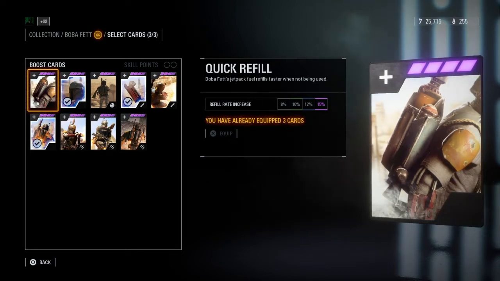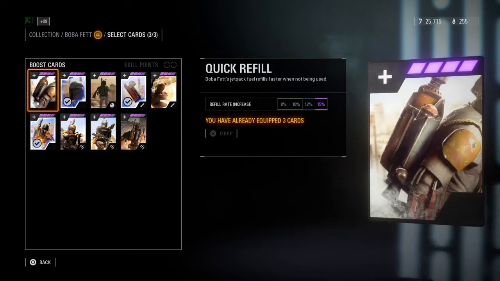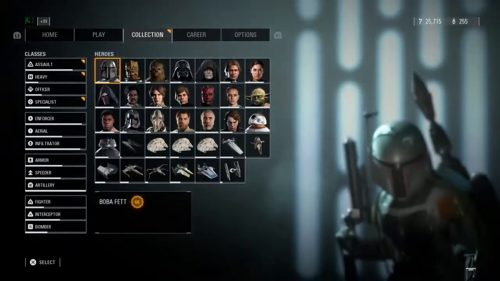Like if I get pulled by Anakin and I try to hit circle to kind of pull myself out of his grasp before he's able to hit me with heroic might, sometimes it just doesn't work. So for whatever reason that's going on, that'd be a nice fix, but there's not really too much to say about Boba Fett aside from that.